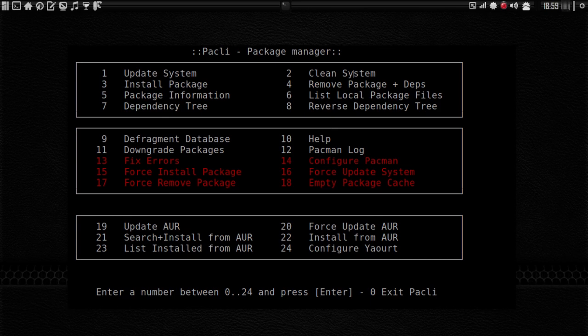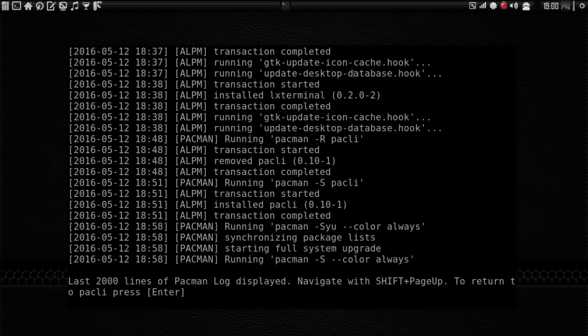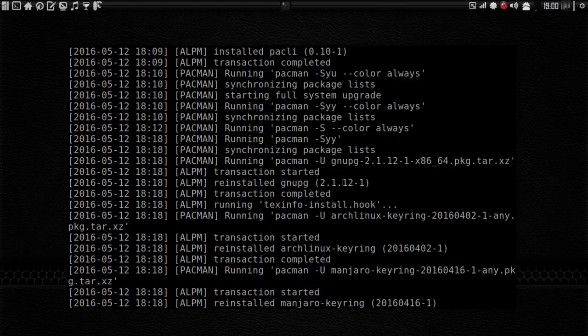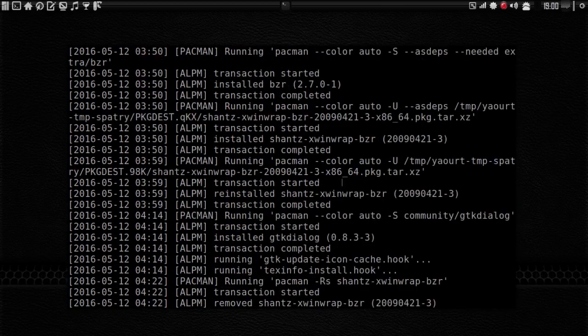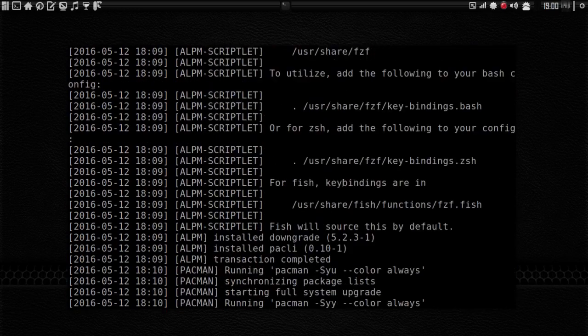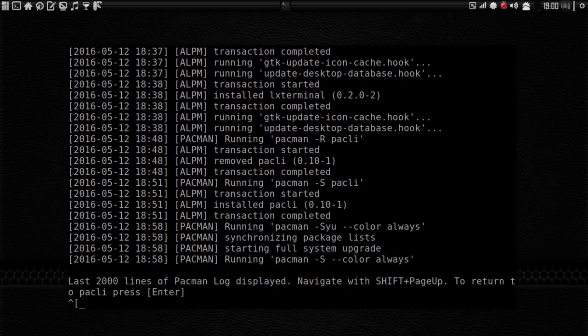Eleven is to downgrade packages. So if you ever update a package, or you do a full system update, and then all of a sudden, in my case, Kdenlive stops working. It's borked. Boom, gone. Well, then I can downgrade to an earlier package if I didn't run Pacman SCC, delete the backup. So you can downgrade packages. That's a good one. And then, of course, you have the Pacman log. Let's look at that. You can just scroll up here and it'll give you all the information on stuff that you've done. Do you think I'm going to sit here and read through this? Not right now, I'm not.